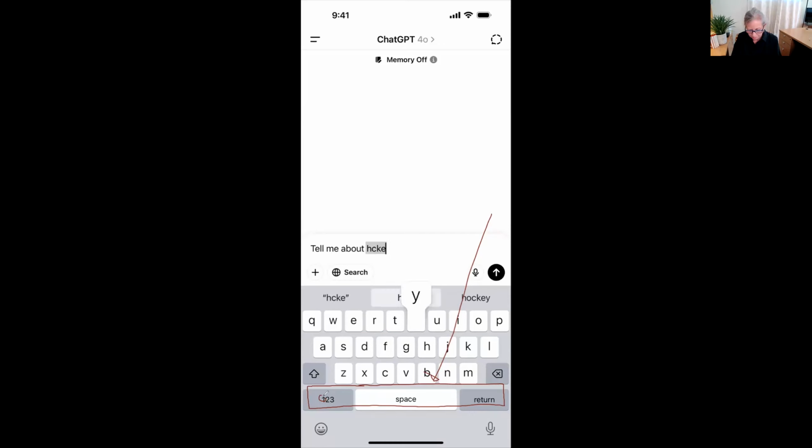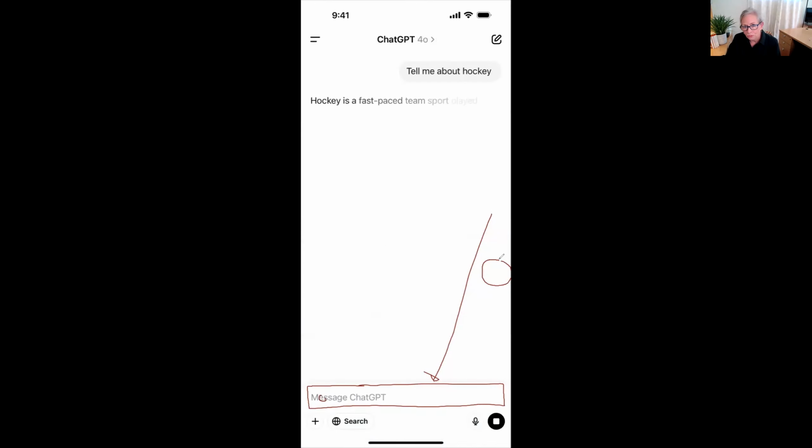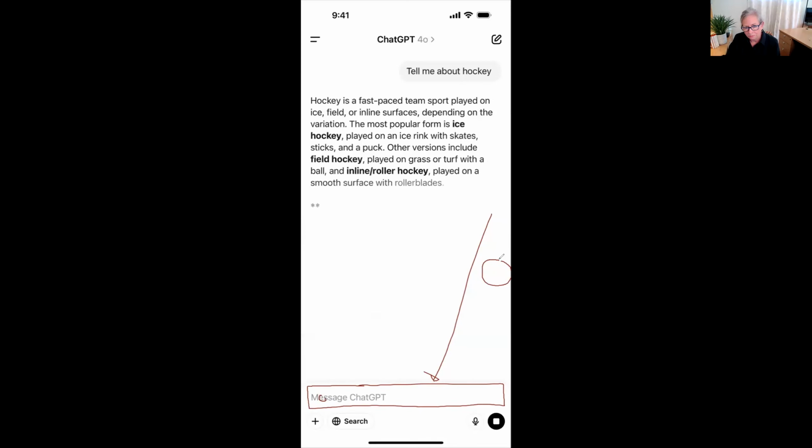We've had this big hockey event that's happening. I can type with my keyboard and hit the regular send message. And when I click send, it's going to do an absolutely regular ChatGPT answer.